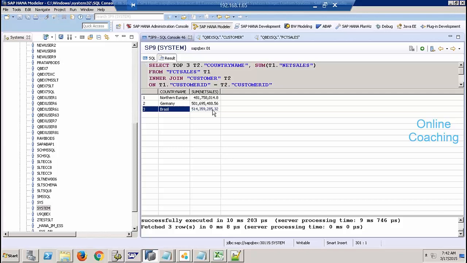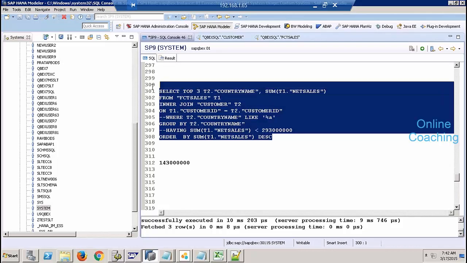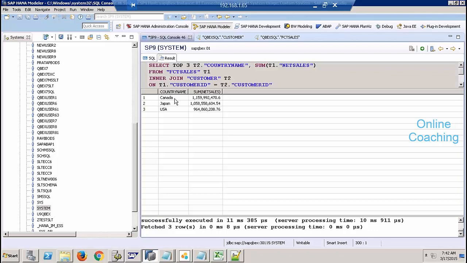What I want is to see the countries with highest net sales as top 3. Top highest net sales, max net sales. So what I'll do, I'll use ORDER BY, I'll sort the data based on the highest net sales to the top, and then from there pick 3. Then that gives me the top 3, right? Arrange your result set to get the required format, and from there you just pick top 3. If you have top 5, top 5.